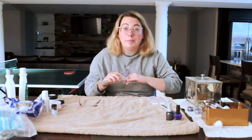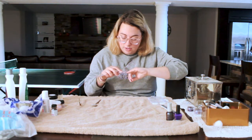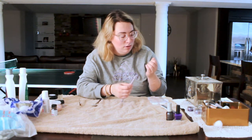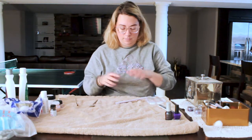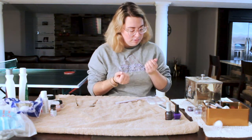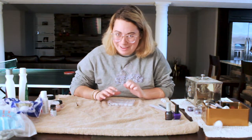I haven't actually been able to wear nails in almost 2 years because I worked at a cafe and we weren't allowed to wear nails. That was part of the health code, or nail polish even, because it could flake off and go into the drinks and stuff. Just trying to dust it off, but I think we're good. We're pretty well buffed. It's tip time, baby.